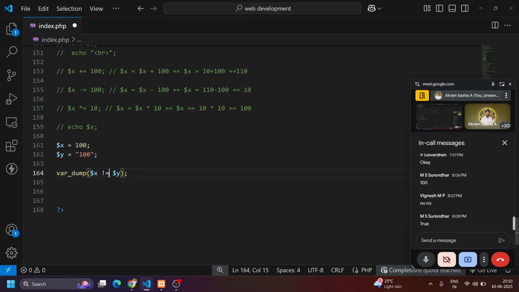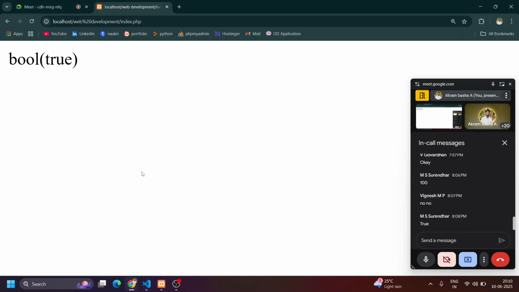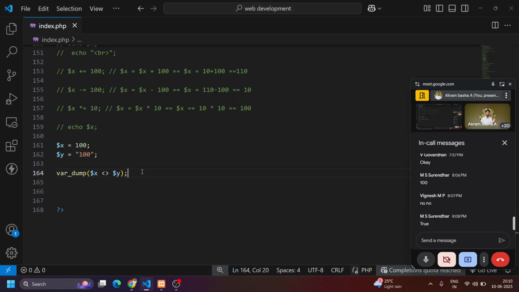And we can write not equals in this format also. This is also not equals. In this case, you will get the output as false because $x and $y are equal.